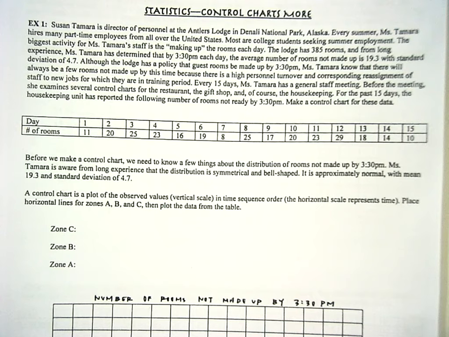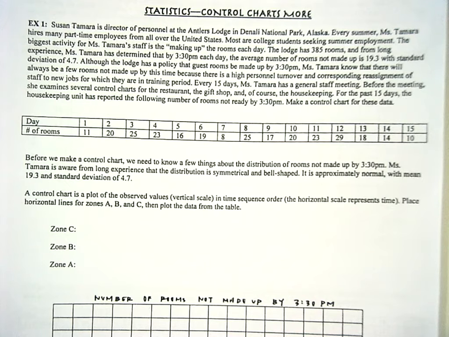Although the lodge has a policy that guest rooms be made up by 3:30, Mrs. Tamara knows that there will always be a few rooms not made up by this time because there's a high personnel turnover and corresponding reassignment of staff to new jobs for which they are in a training period. Every 15 days, Mrs. Tamara has a general staff meeting. Before the meeting, she examines several control charts for the restaurant, the gift shop, and of course, housekeeping. For the past 15 days, the housekeeping unit has reported the following number of rooms not ready by 3:30. Make a control chart for these data.